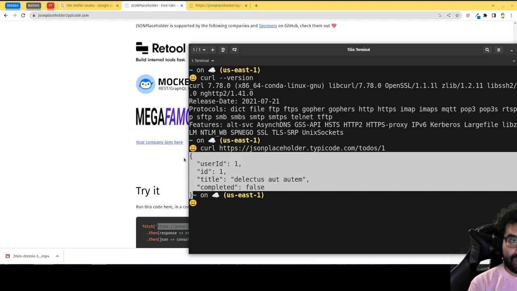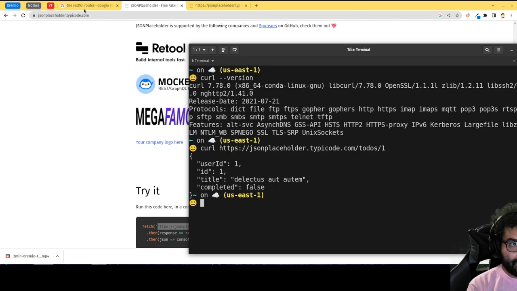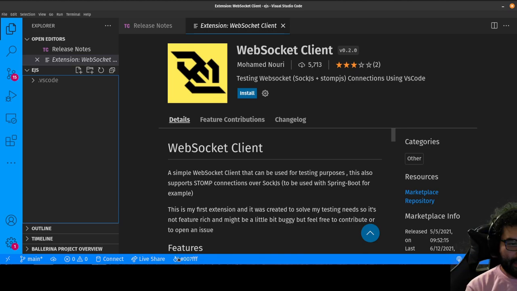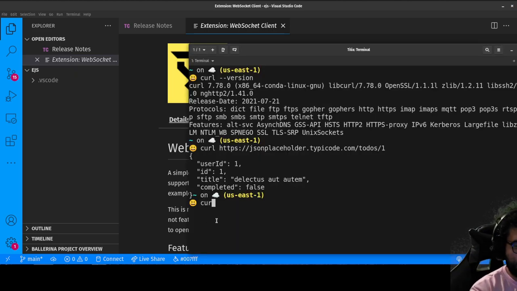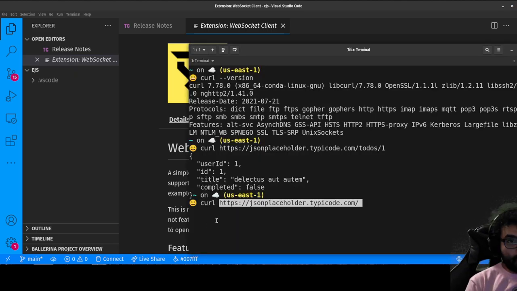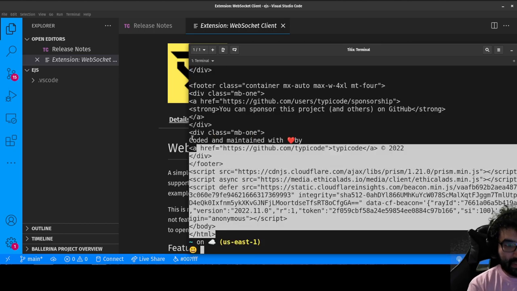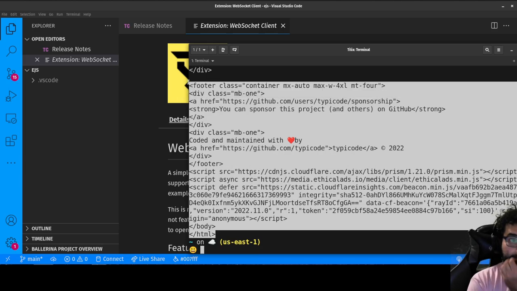And then it prints it out. If I type in the JSON Placeholder website and go back to curl and do that, this URL is going to return me the HTML for that page. So it's going to print out the actual HTML, because that's the actual response from the website. You never see this because the browser is designed to understand that the response is HTML, interprets it, and prints it as a website that you see.